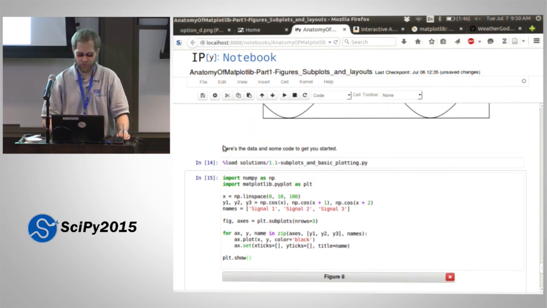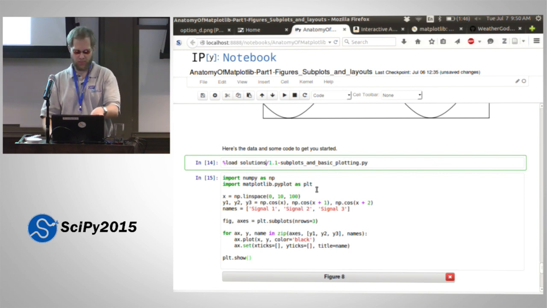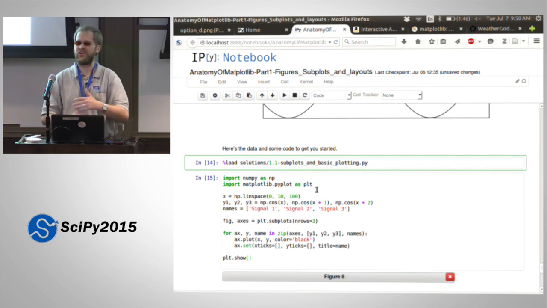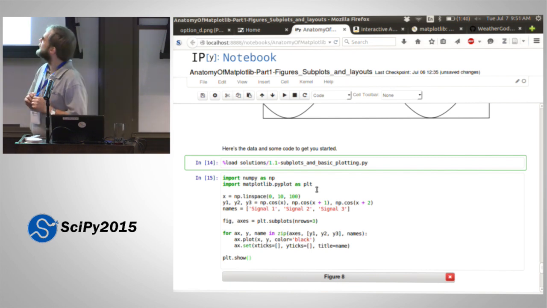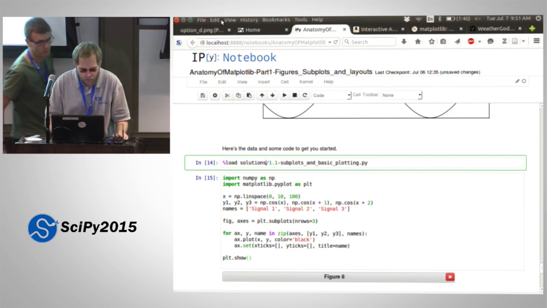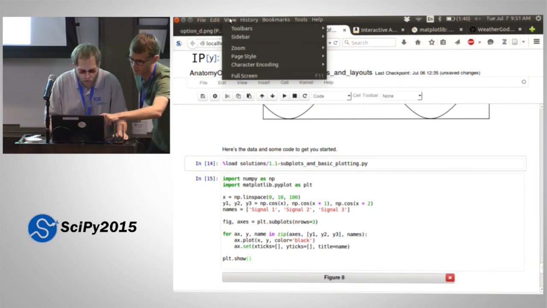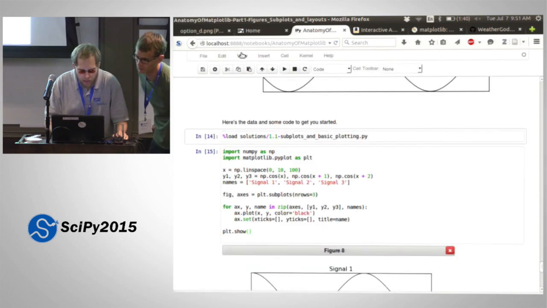Well, okay. For those who want to actually see, the solutions are already in your checkout of the repository. So you see that percent load above it, and I had exercises/1.1, whatever. You can change exercises to solutions, and then shift enter that, and that will give you the solution. Probably it might be worth it if we hide all the menu bars. I think in the view of the notebook there should be a toggle header and toggle toolbar.